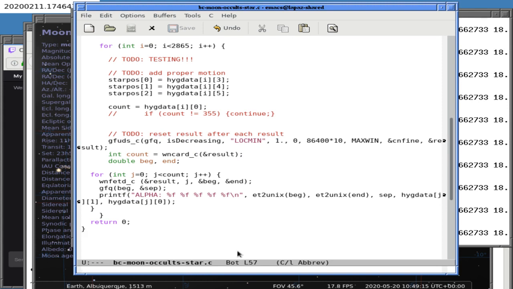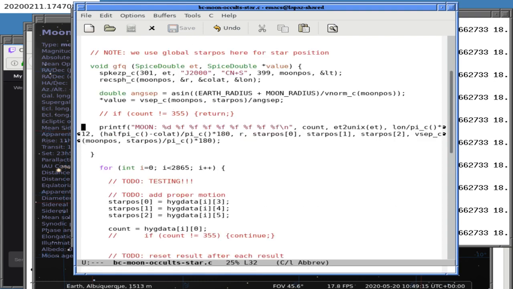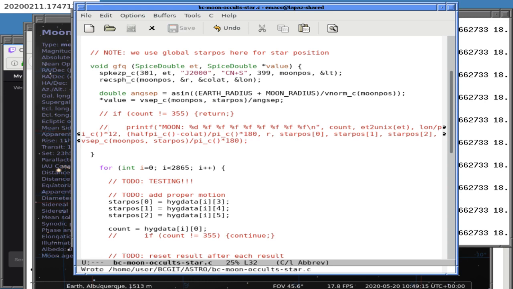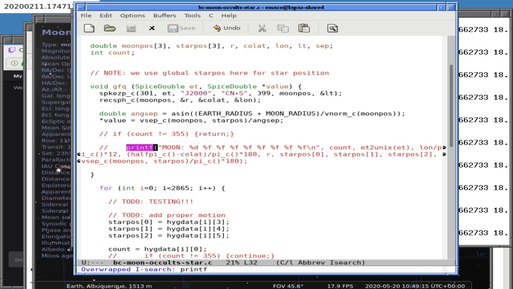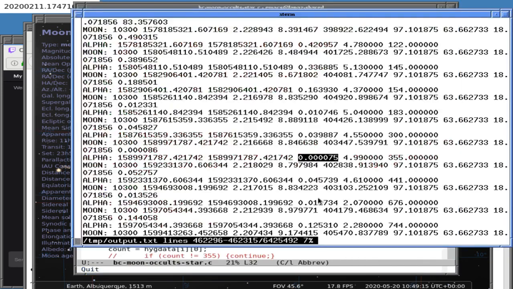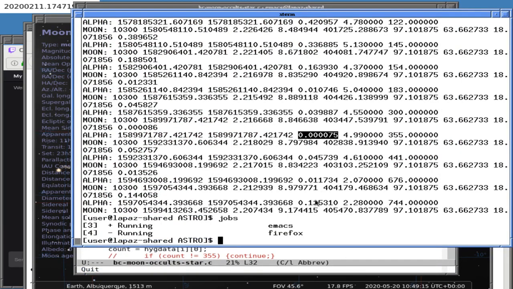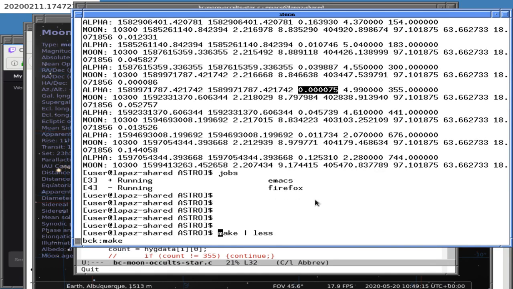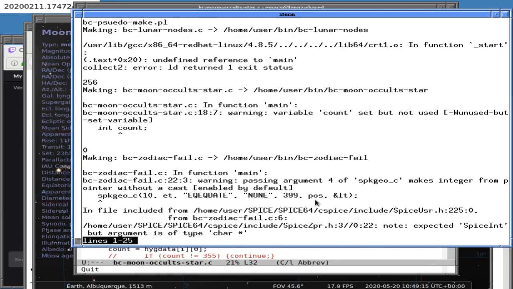No, this is completely wrong. This is not at all what I want. I do want HYG data I0. Because I want the star's number, not the number of the count that... Jeez, I'm an idiot. That's what's wrong. Actually, pretty sure that is correctly what is wrong. Okay, let's make sure we don't have too many printfs. We don't. Oh, good. It ended somehow. Oh, count... Yeah, that's fine.